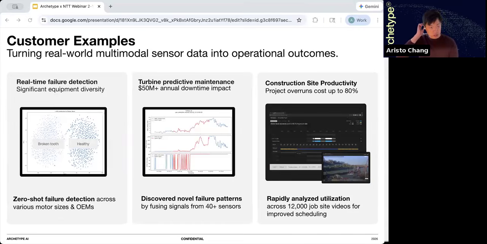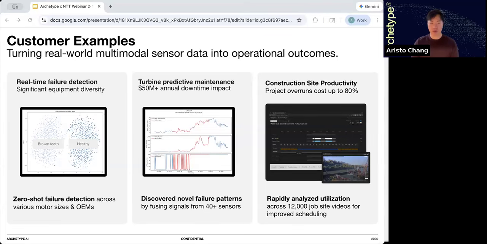And to quickly touch on a few success stories here, we've applied Newton across many different use cases. In this first one, we actually worked out of the box, hooked up to machinery on the factory floor to immediately identify if there were any issues in the machines. And there wasn't a need to do months of custom work or model training. This actually worked out of the box.